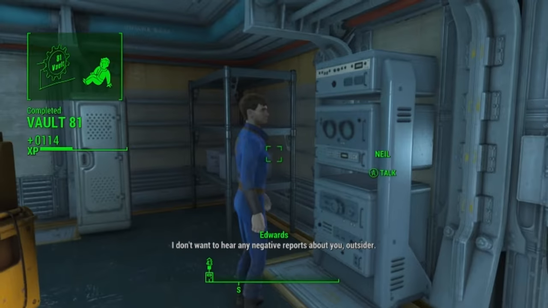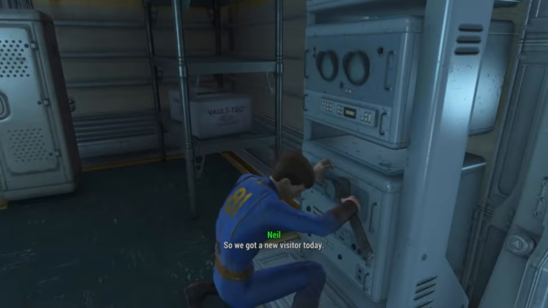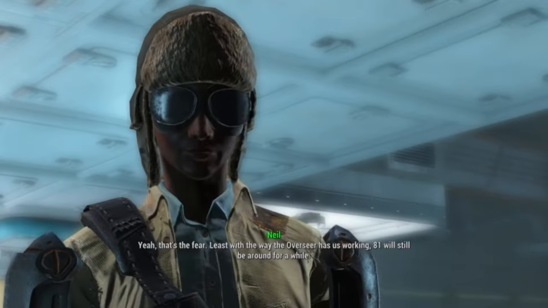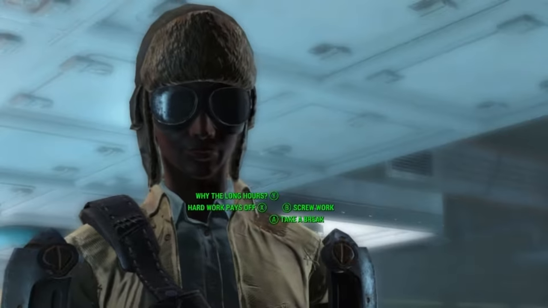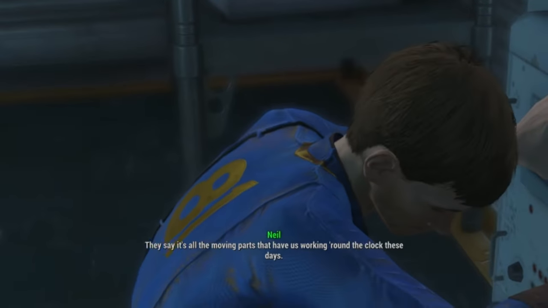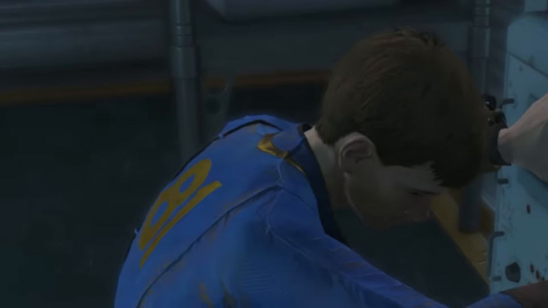I don't want to hear any negative reports about you, outsider. So, we got a new visitor today. Don't say anything. Yeah, that's the fear. Hard work, pay. Trying to, at least. They say it's all the. Structurally, I guess 81 is still. Well, I don't want to keep you.